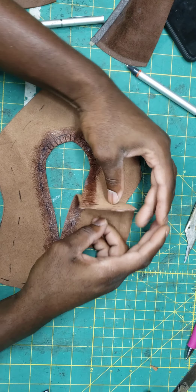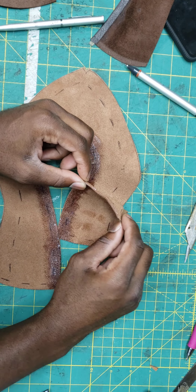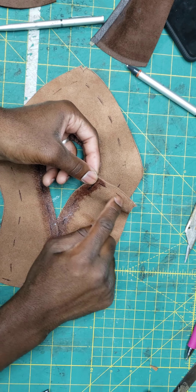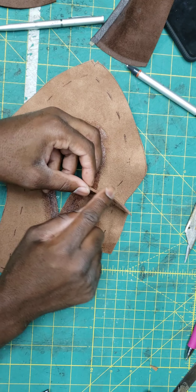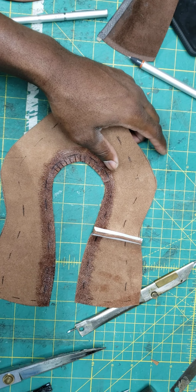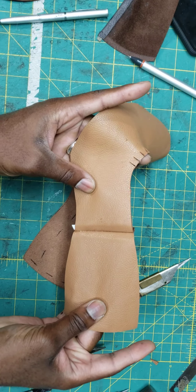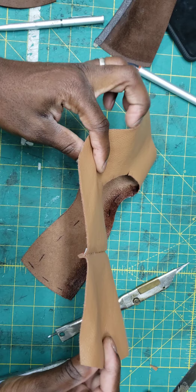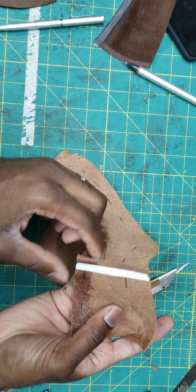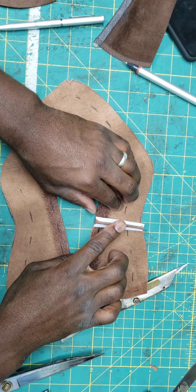You have these two pieces together now. This should be skived — I don't have a skiving machine, but if you skive these two pieces they'll go together nicely. I'm going to proceed and stitch along this line to combine them and then open that seam. Now that these two pieces have been stitched together, you can see from the outside that the seam has been stitched on the inside. I've applied some double stick tape — you can also use adhesive — and we're going to open this seam.